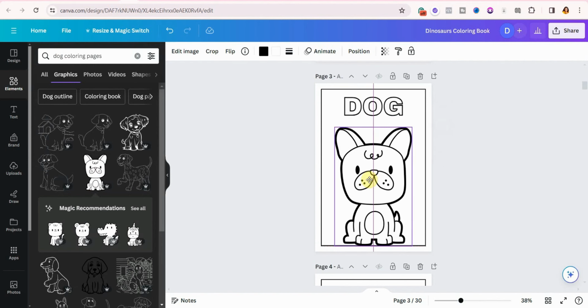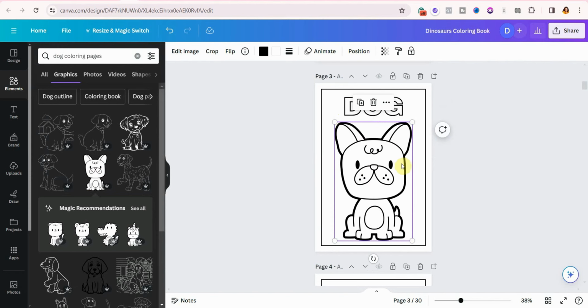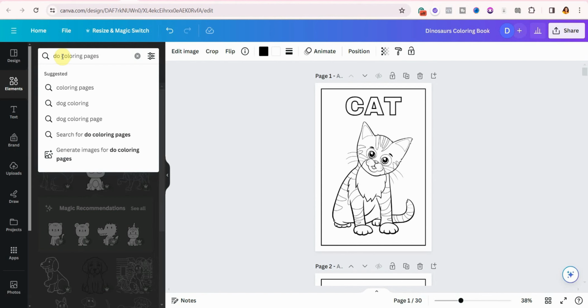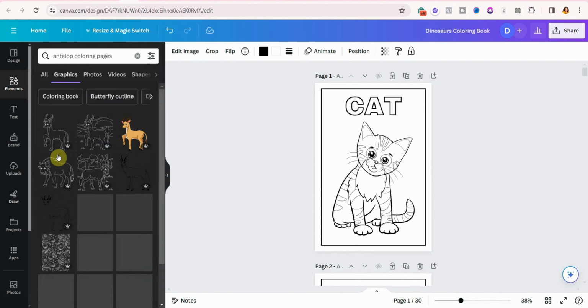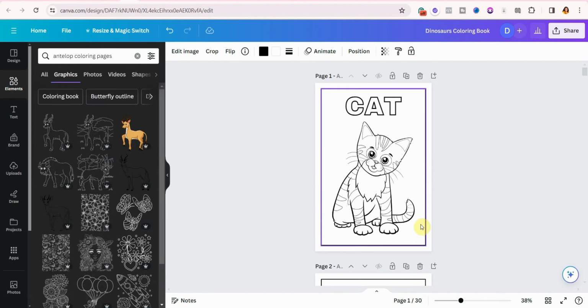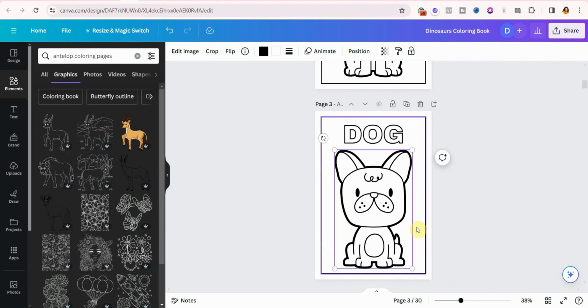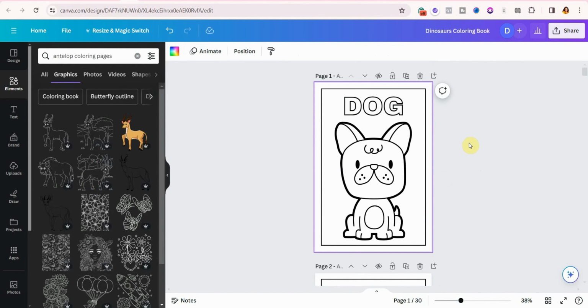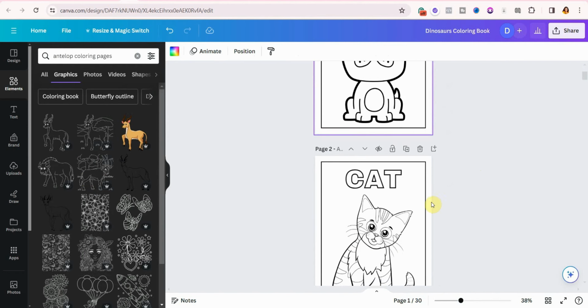So just play around with it until you get something you actually like. You can even decide to put it in alphabetical order. So you can just go to ChatGPT and ask ChatGPT to generate names of animals for you in alphabetical order. And once it does that, just come over here and then be adding it, right? So for example, you can just say antelope coloring pages. And you can see it right here. So I can just decide to change it. For example, I can just come over here and then I'll move it up, right? So that it will be in alphabetical order. It just depends on what you want, like I said previously.